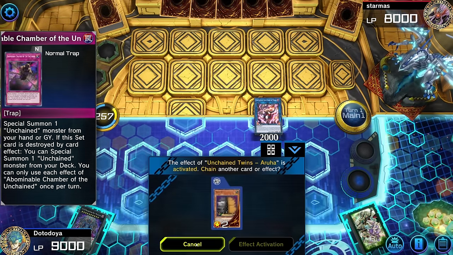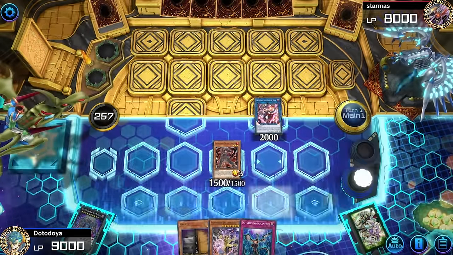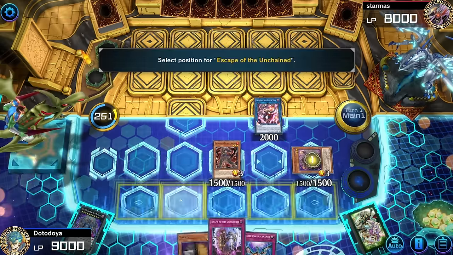Normally, again, grab a Ruha for this next step. A Ruha comes out. Boom! Trap card activates. Bam! Sarama on board. Sarama, really important step of the process because we get our good trap card right back. We're just going to keep these separate.